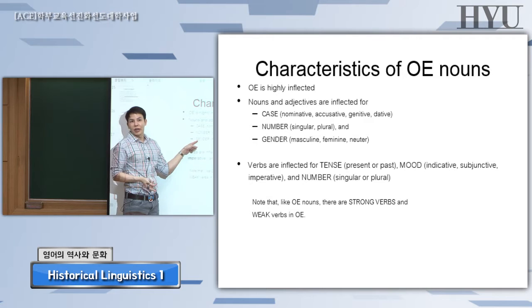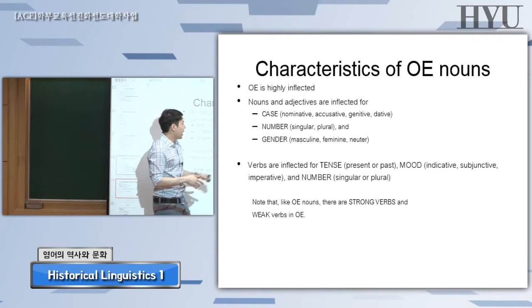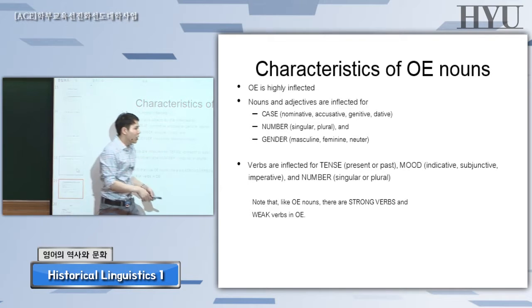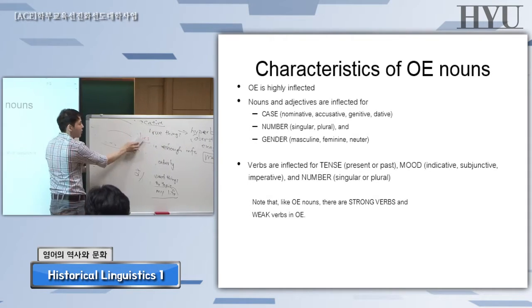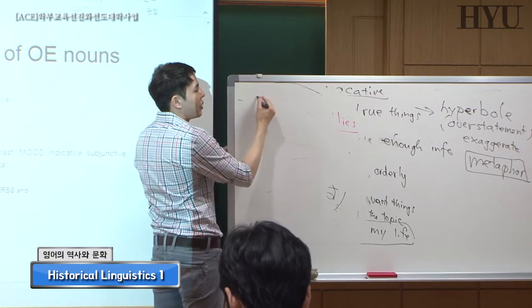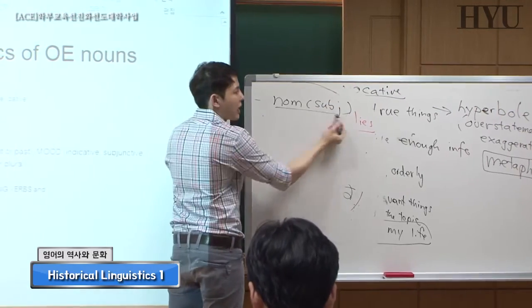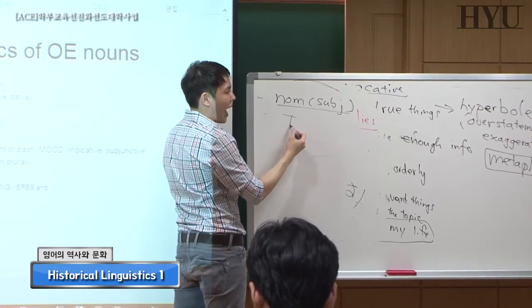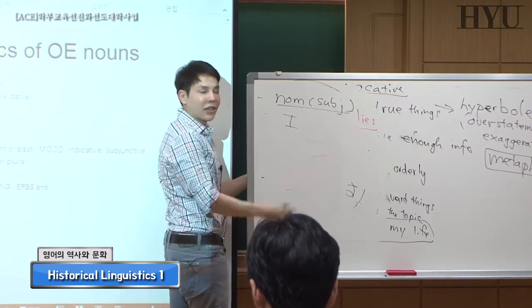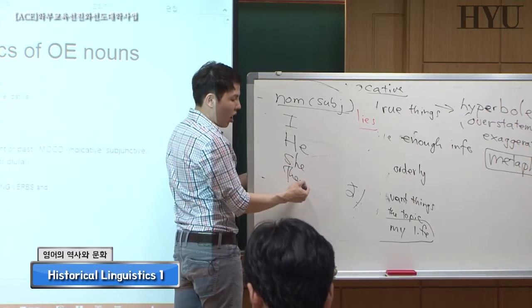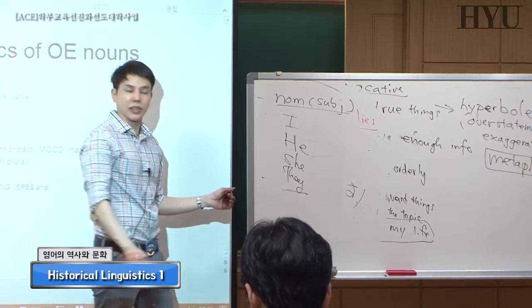So we don't have this in modern English, but in Old English we have. In modern English we have case. Nominative case is subject case, right? Accusative, we'll talk about this. Accusative is object case. So in modern English we do have accusative and nominative, right? Nominative is just subject. So, for example, I is nominative. He is nominative. She, they, all nominative, right?